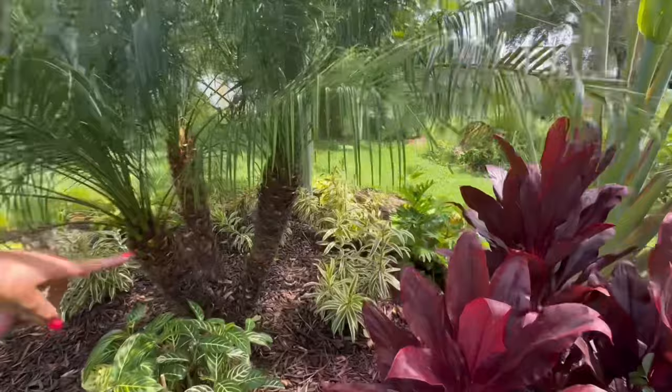Here we have the firebush again — I'm trying to find one in full bloom but I don't quite see one, so I'll post a picture of what they turn into in their three to four-foot glory. We have come to the final corner of the flat buffer. We have a triangle fan palm, a pygmy, a foxtail, and some blue my nines at the base for a little bit of color.